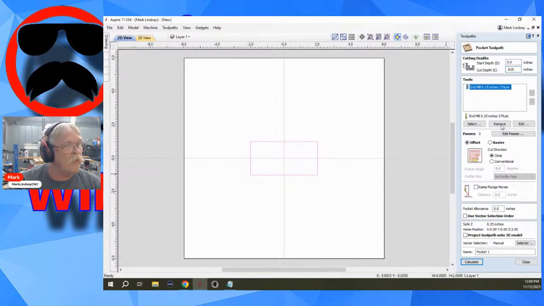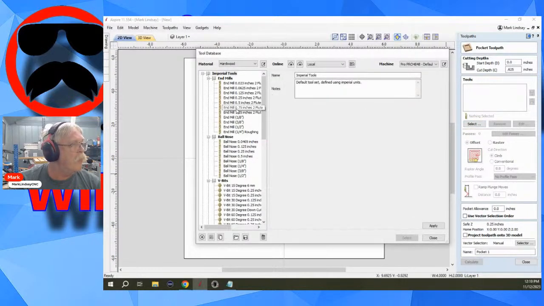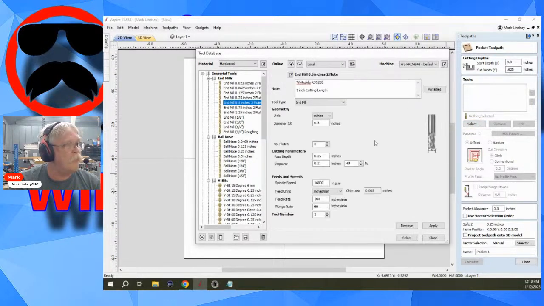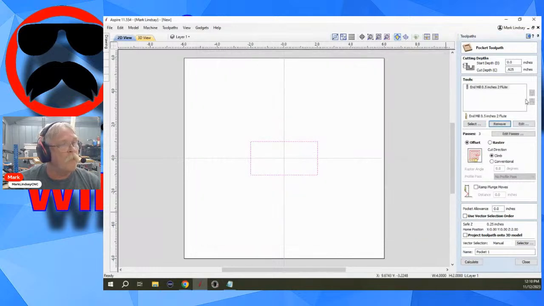And I'm not going to use a 1/4 inch end mill because this is such a big area. I'll go ahead and use my 1/2 inch end mill. And I'll go ahead and do this in an offset strategy, hollowing this out.